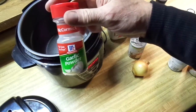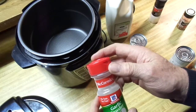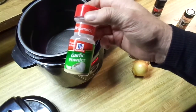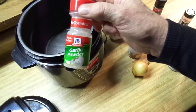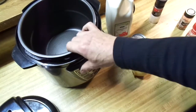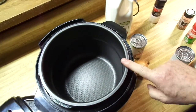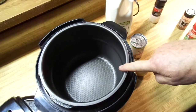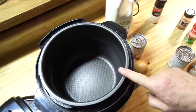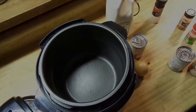And of course, now I've got real garlic, and I've got minced garlic in the fridge, but I think I'm gonna go with just garlic powder right now, just because I want to get this show on the road and give it a try. And I'm going to be using, of course, my 6-quart power cooker with the Teflon lining on it. And yeah, I'll be cooking this for like 12 minutes. So I'm going to get everything ready, and I'll be back in just a few.